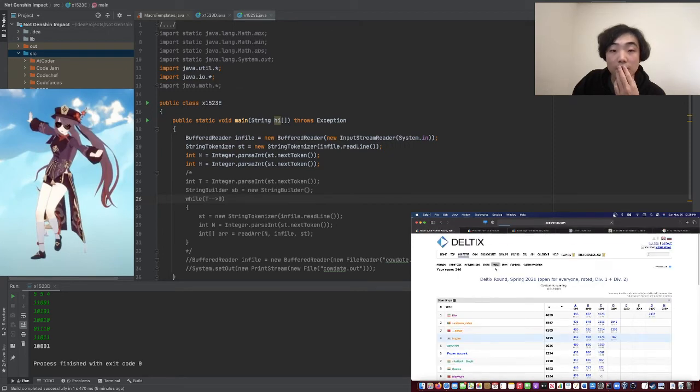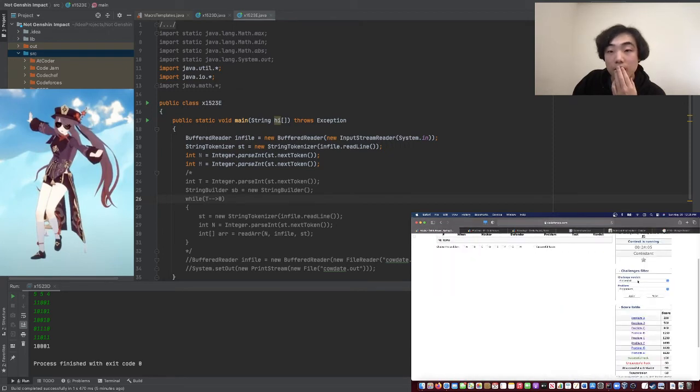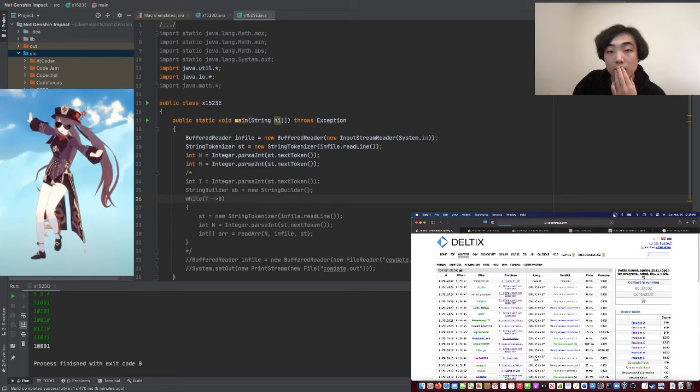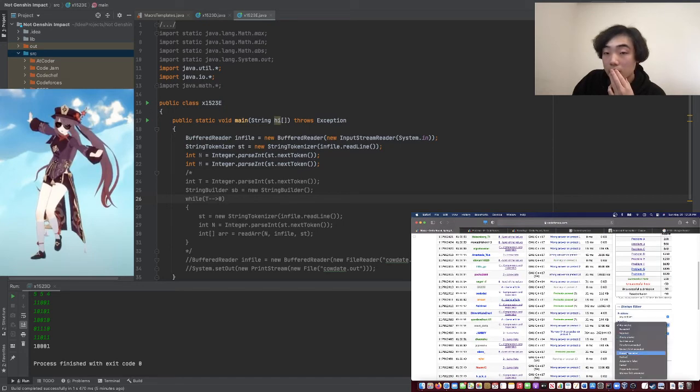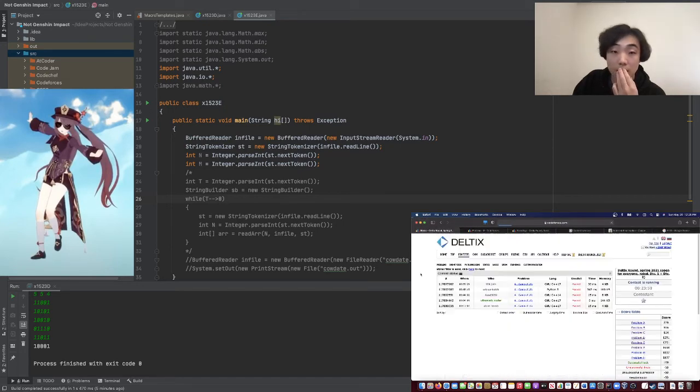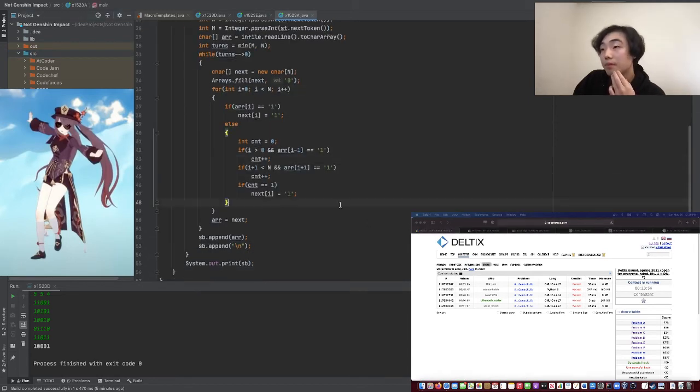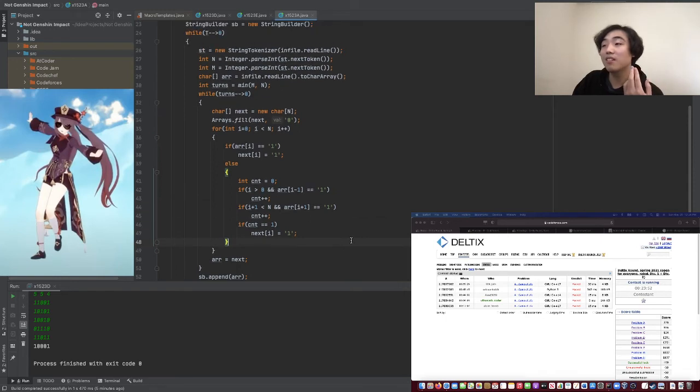Are there any hacks going on? Any verdict, any problem status, any verdict hacked? Because I don't think I'll get another problem. Okay, they're all on A. Is my A okay? I'm literally just simulating it, right? If array at I is equal to 1, next at I is equal to 1. Yeah, I'm literally just simulating it.